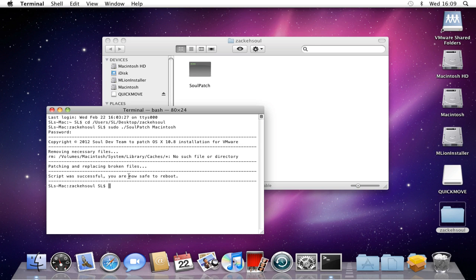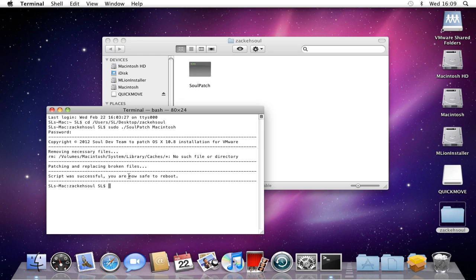And what you can do now is just turn off your Mac VM or your actual Mac machine, whatever, and boot into your Mountain Lion installation, and you should be fine. Now, one thing to note is that it can take a while, and by a while I mean anywhere up to about 5 minutes. But my computer is fairly fast, so I get it in probably about 1.5, and depending on how fast your computer is, it could be anywhere between about a minute to about 10. So give it time, and if it's not booting, just make sure you give it a fair chance first.